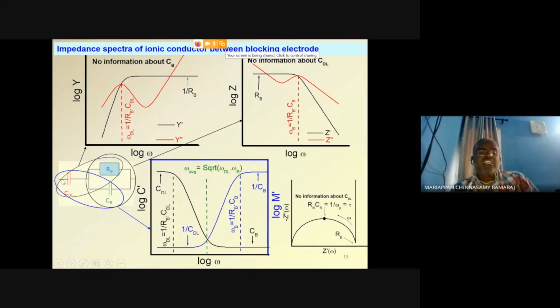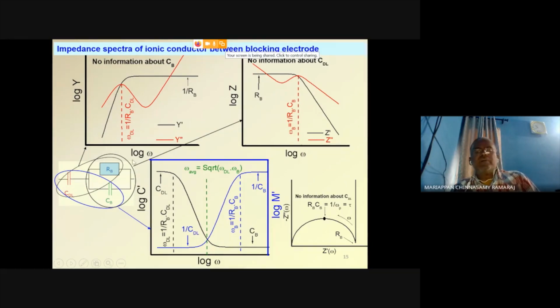That is like a capacitor, a double layer capacitor, in the equivalent circuit. This is how we generally represent the equivalent circuit of an ionic conductor. Here is the bulk resistance and the bulk capacitance of the material, connected in parallel, and in addition the series capacitance, which comes due to the contacts.